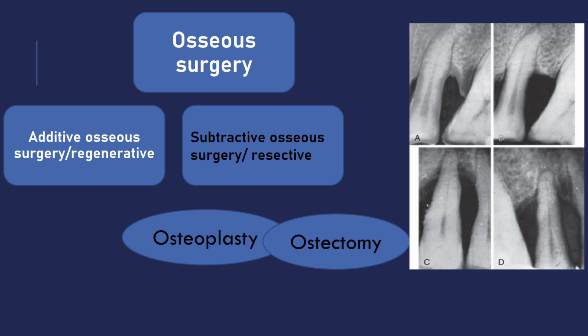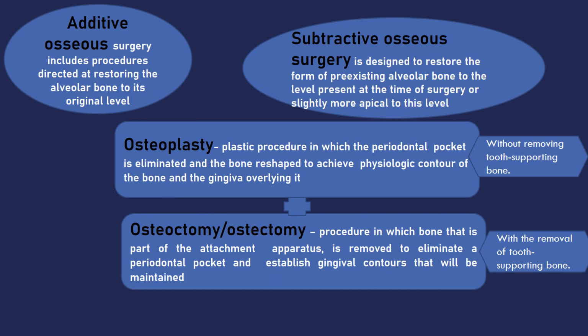Okay, so this can be of two types, as we said, osteoplasty and ostectomy. These two procedures were basically proposed by Friedman in 1955, mainly to shape the bony defects. Bony defects you have already studied; Goldman and Cohen gave the classification for bone defects. Mainly the selection of the treatment technique will be based on the number of intrabony walls, whether it is a one wall defect or a three wall defect. So treatment is basically based on the type of bony defect. We will go to the details later.